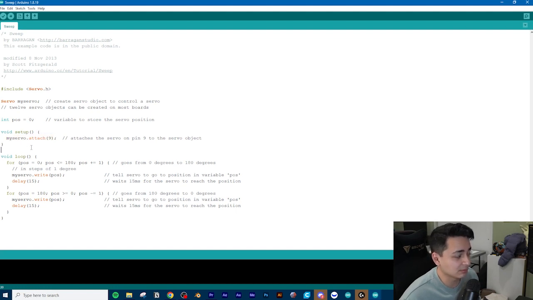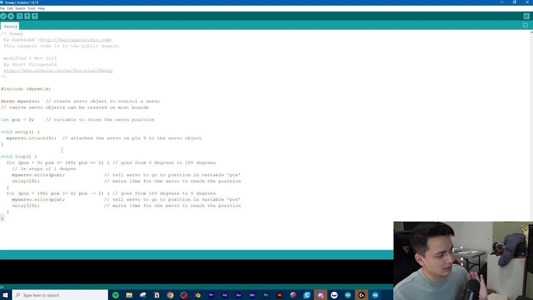So in the void setup, you say whatever your servo variable is, myservo dot attach, then open and close parentheses, and inside you put the number of the port you want to talk to. In this example, they had 9, ours is 8, so we're just going to change that to 8, and then you end it with a semicolon. And that's all that's going on in void setup.